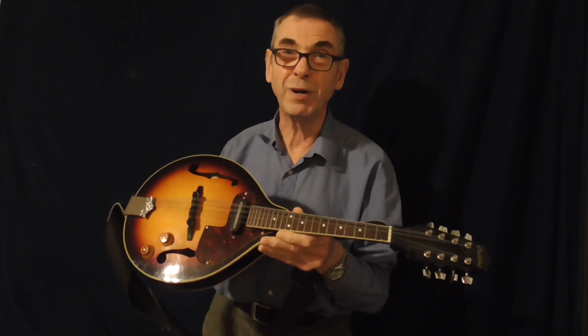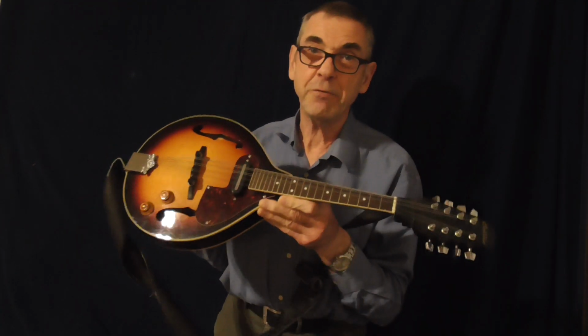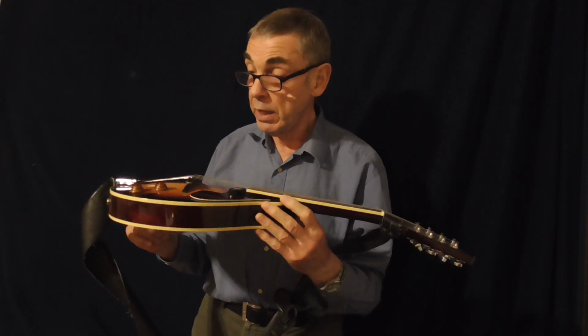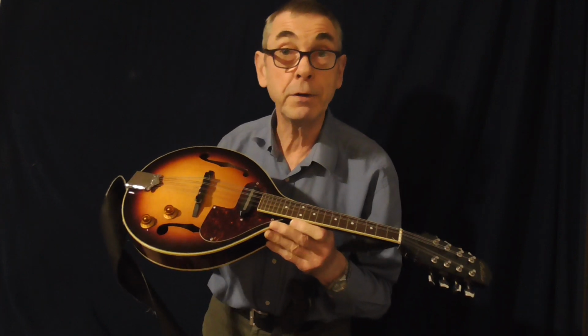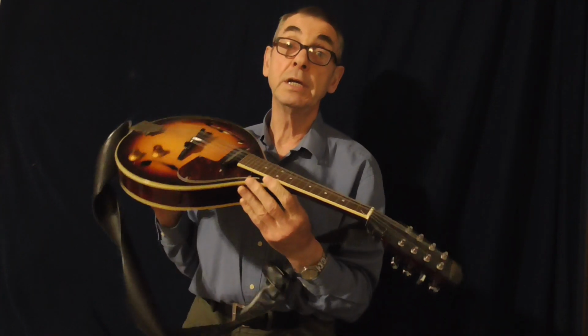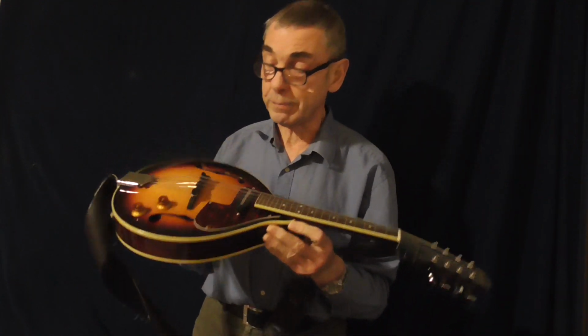I've had this one. This is a Collins one, but it's a generic one. I think whatever you buy, you're going to get roughly the same sort of instrument. But I've had this one about 10 years now, and I paid £70, so I obviously paid a little bit too much, because in fact they're now going for less than £50.